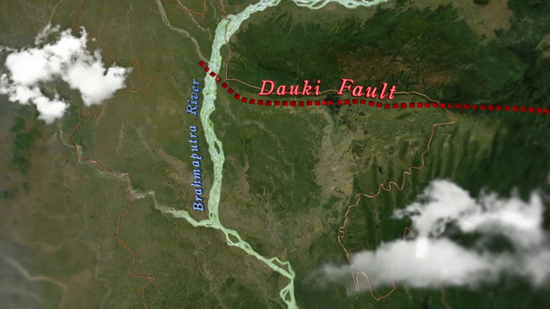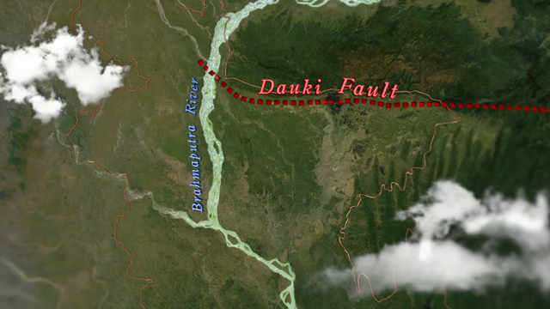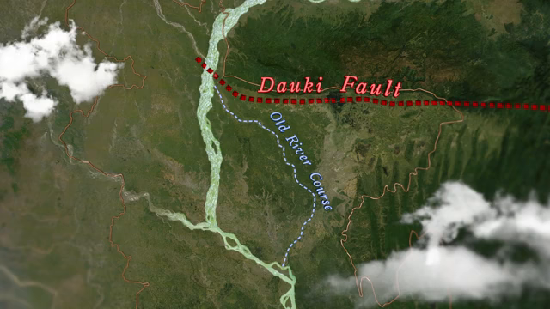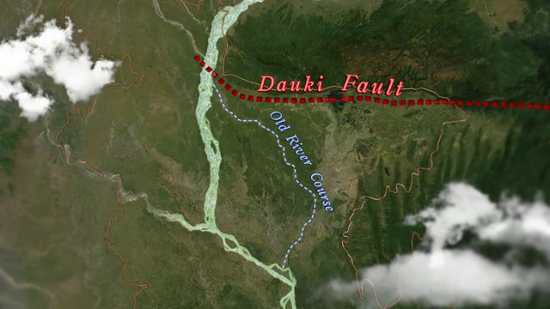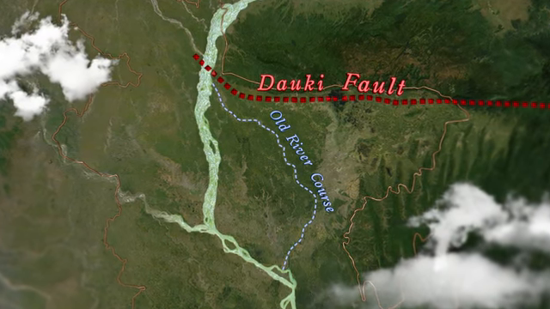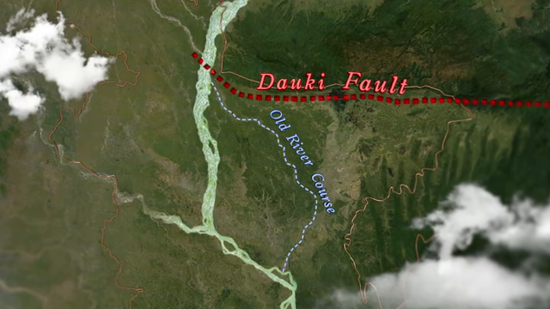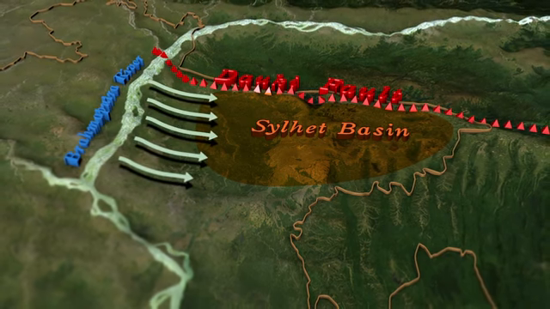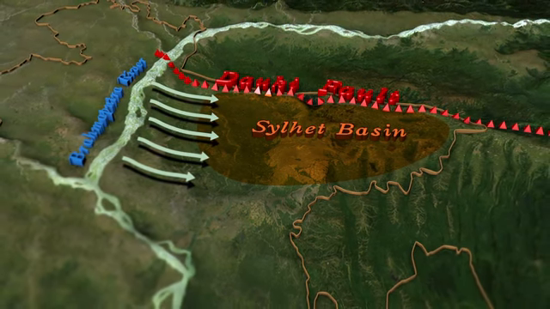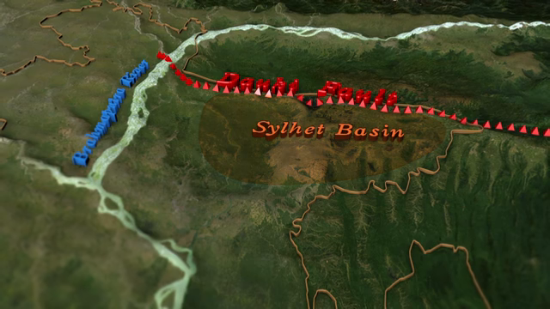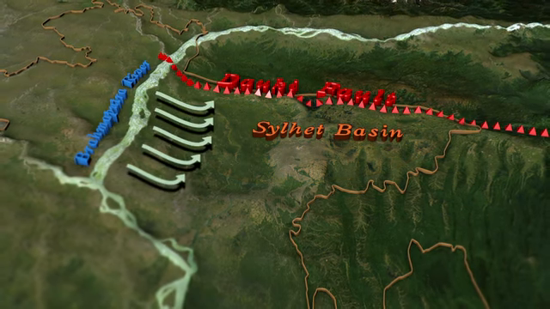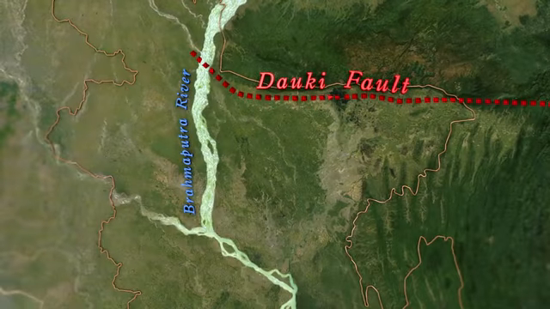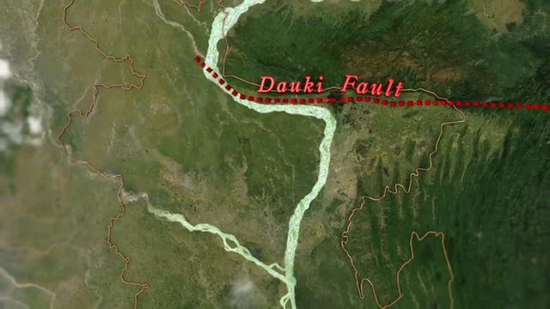We know there was a major change of course in the Brahmaputra River by over 100 kilometers when it shifted from flowing through this low-lying Sylhet Basin into its modern-day course through the Jamuna Valley. Now, this subsiding Sylhet Basin should be a strong attractor for the river to want to flow into this big depression. But what we think is that there's some complex tectonic deformation that's actually preventing the river from moving through this shallow ground. And if there was an earthquake, it could force the river into that basin.